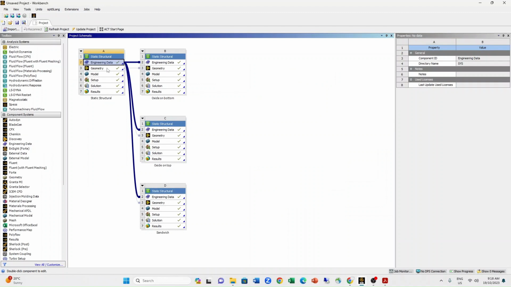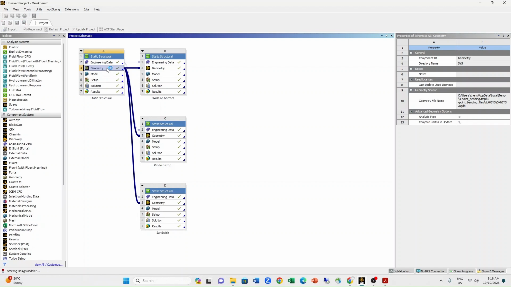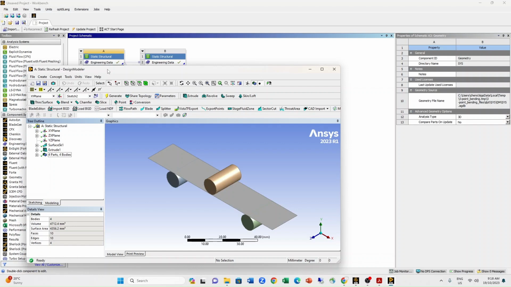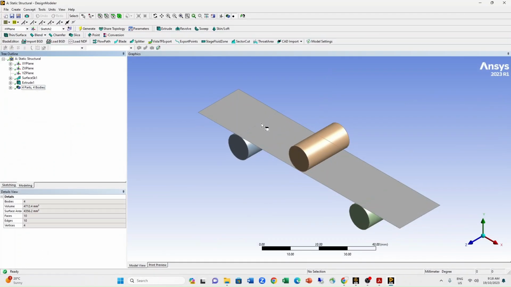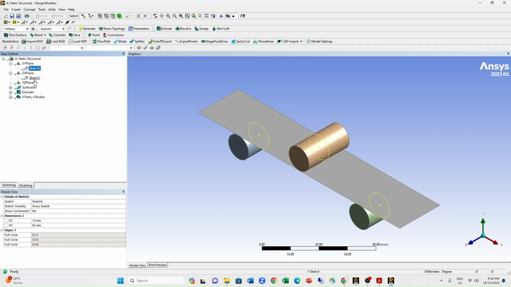And the next step is to set up the geometry. So in geometry, the aluminum plate is actually being modeled as a 2D shell structure.